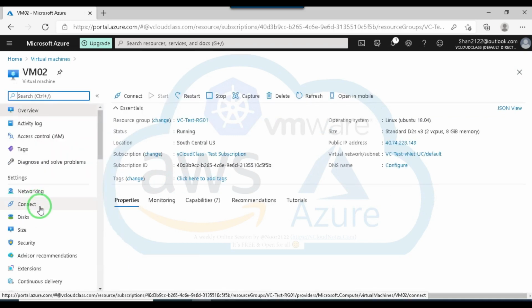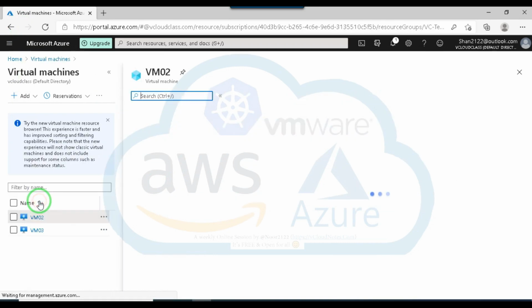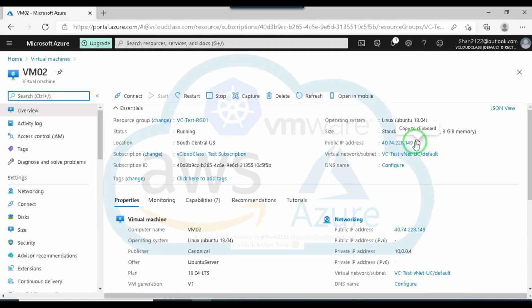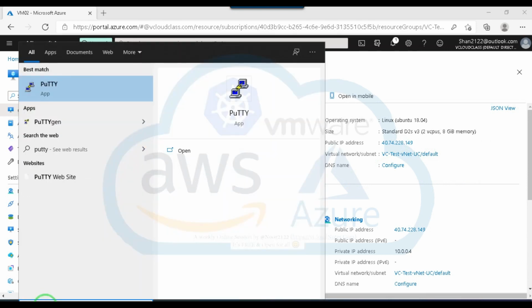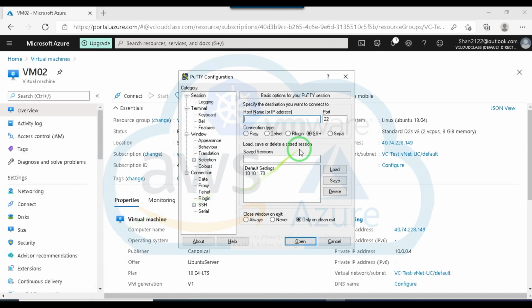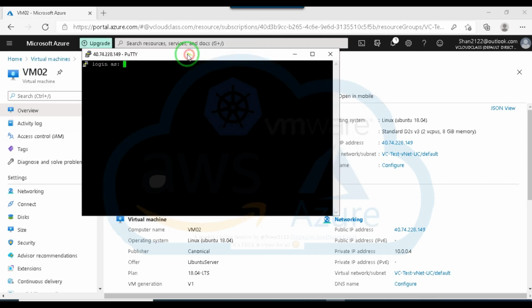So this VM2, I believe, has a public IP assigned. You can see it has a public IP assigned. Let me open PuTTY. Using that, I can make a connection. Port 22, SSH open. As I was saying about the VNet, by default it gives you outbound access enabled. But if you have a public IP assigned, anyone would be able to connect to your machines over that public IP.